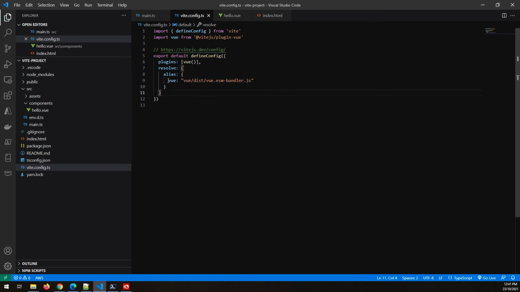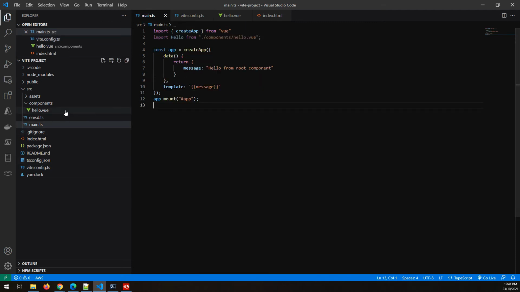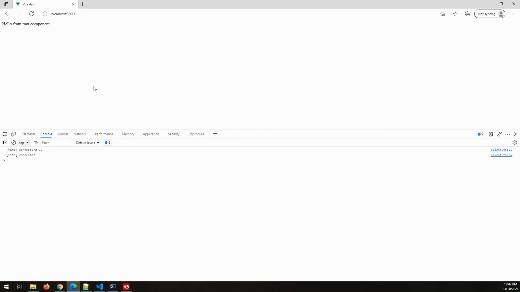Now when we set this, the project setup is able to compile these templates. If we open up the browser, you can see our message there.